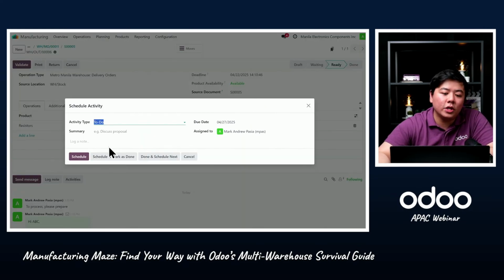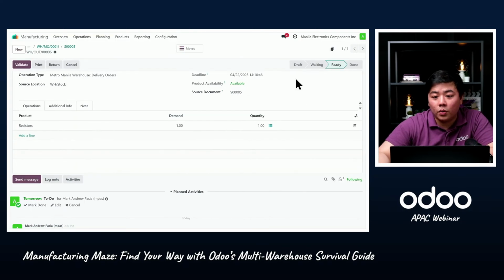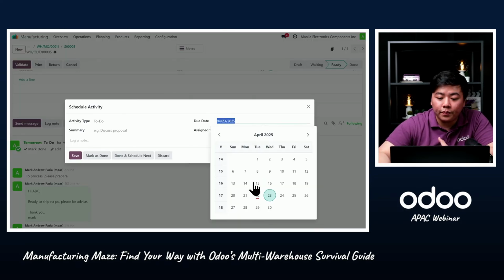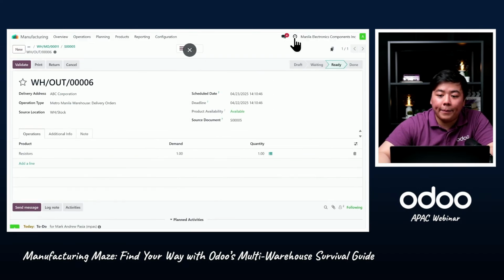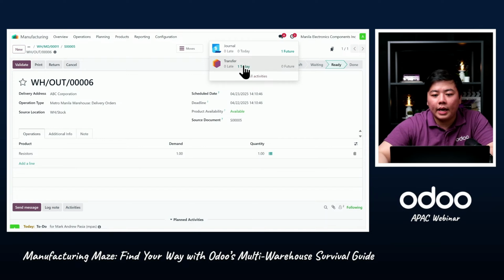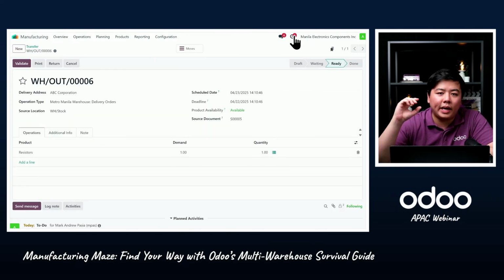Okay. Then lastly, we can do activities. So if you want to make sure na you're on top of your work, you do it or you track it on a day-to-day basis, week-to-week basis, you can schedule your activities. No? Para at least may reminder po tayo na may kailangan tayong gawin for, let's say, for tomorrow. And ang mangyayari dyan is we have a notification for tomorrow. But let's say, for example, today na yun, Tuesday. If that happens, so we would have a notification on the top right portion of our screen na, hey, Mark, we have a delivery to do for today. And it will appear over here if I click that. Yan. Okay? So maganda dito, it's very much connected, and also every button makes sense whenever you're using Odoo.